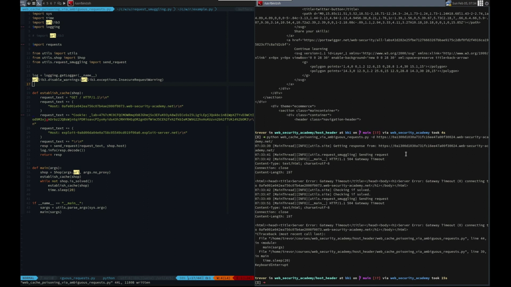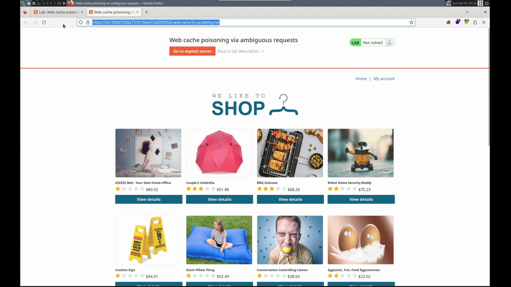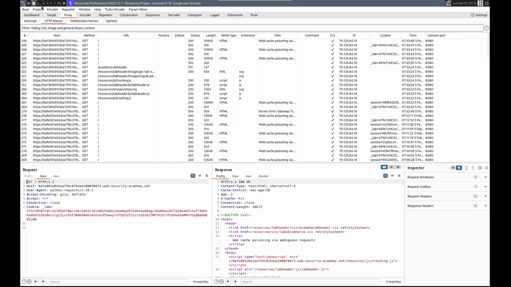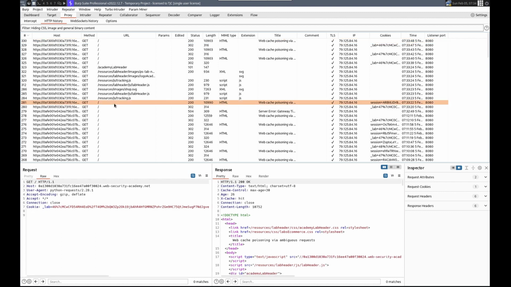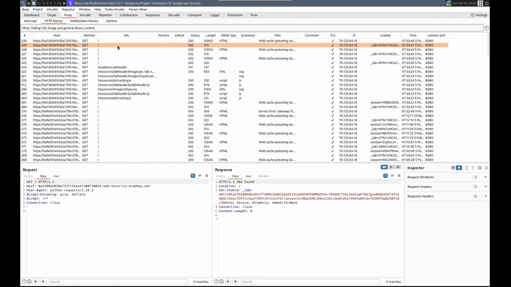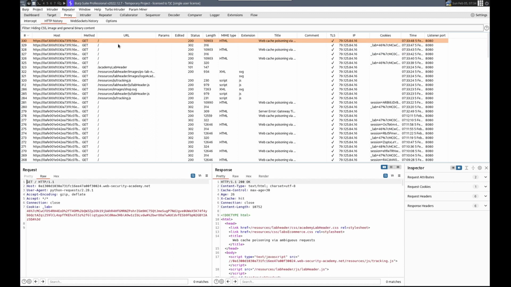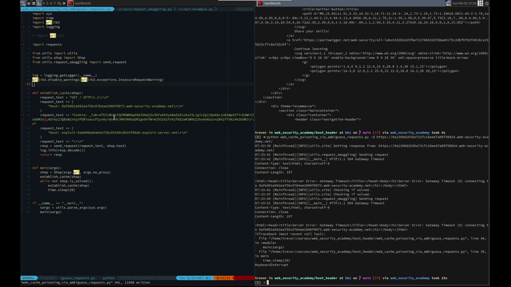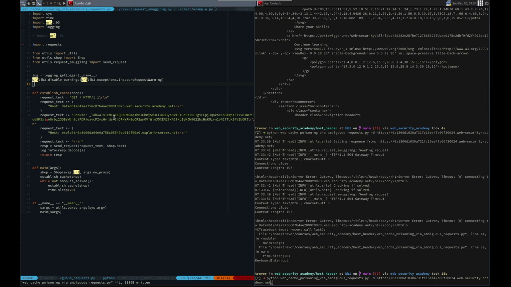I thought I had it right. OA13. Why am I getting gateway timed out? Oh, it's probably because I hard-coded this cookie. Dang it. Okay, no problem.